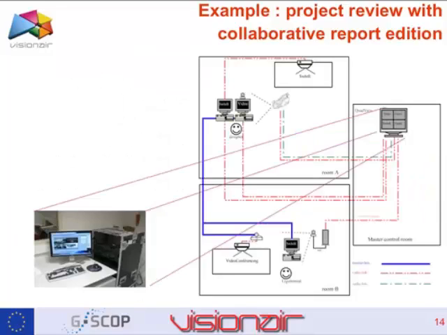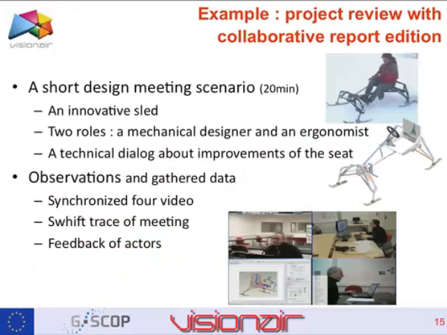Here is the technical setting we used for that kind of observation, with 2 rooms and the video flows, more the technical aspects. And the task definition here is a short design meeting scenario, so they are quite guided. It was about an innovative sled and there were 2 roles. The observation gathered some elements from video, the trace of the software that had been used, and of course we also had some feedback from the actors, the subjects of the experiment, after the recording.